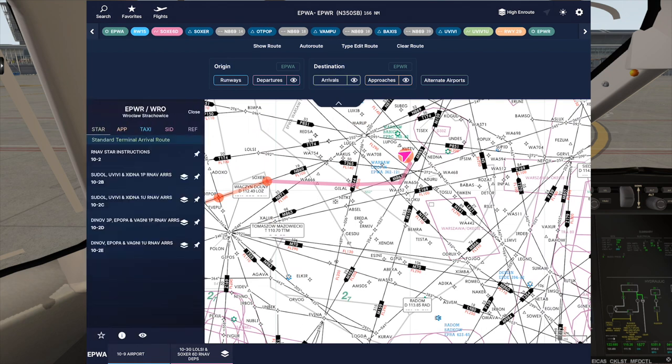As I say, it'd be great actually if it automatically gave you the option of putting the main airport plan and the instrument departure from your departure point, and then the arrival, the approach, and the airport plan for your arrival point. That would be an improvement in usability, in my opinion.